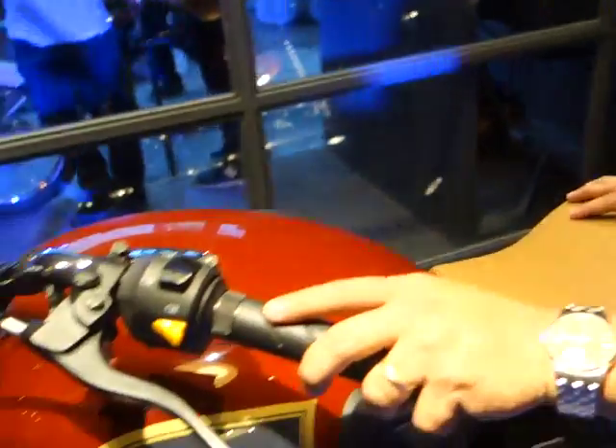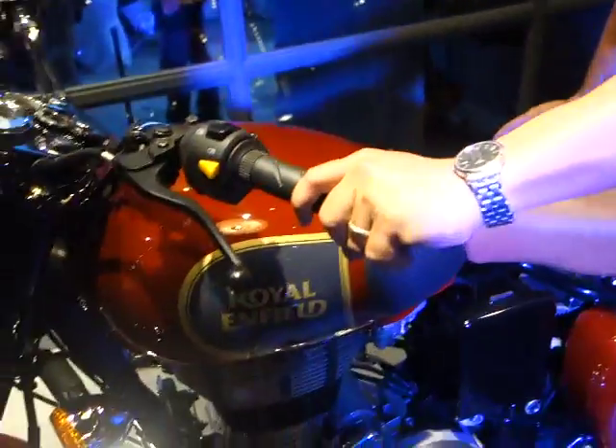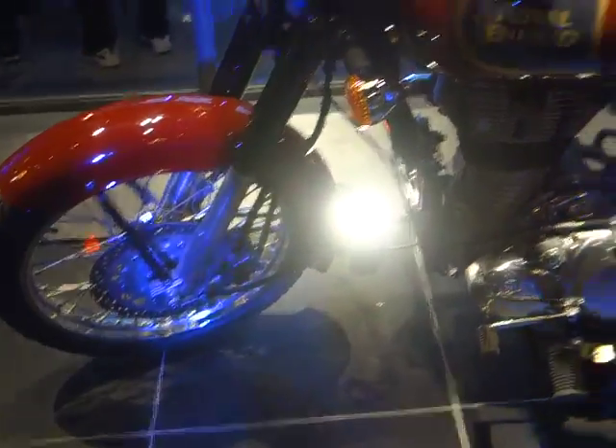We have three advantages with this bike. First, it is the oldest brand in the business since 1901, and it carries a great legacy. Second is the beauty of the bike. And third is its resilience — the durability. This bike can handle rough roads and river crossings. It's a winner.